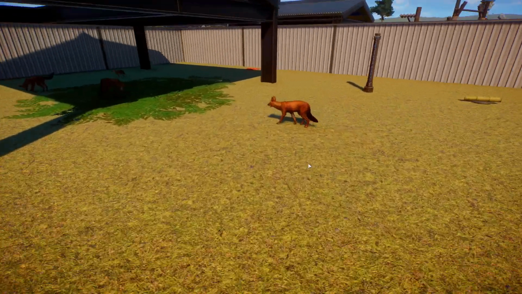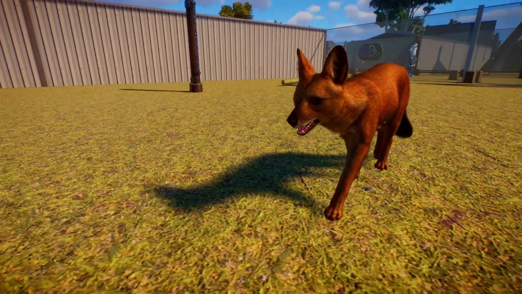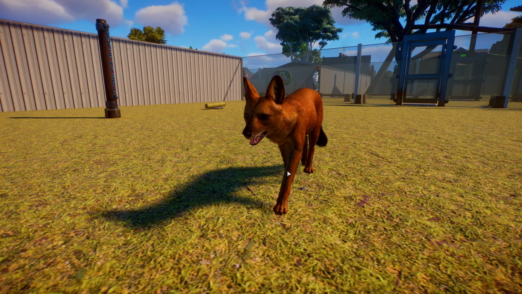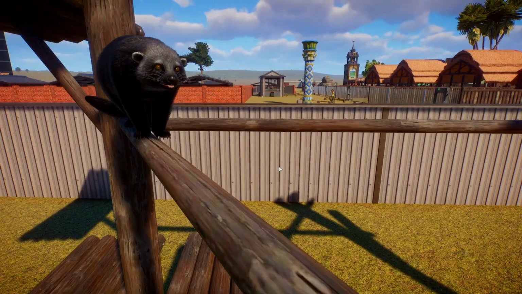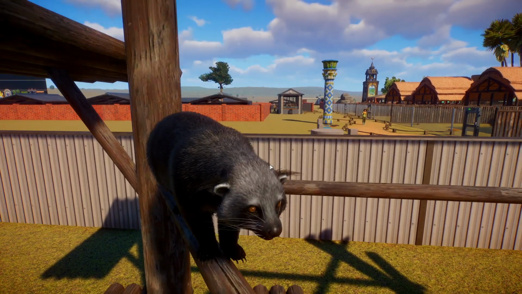We also get the dhole. Now, admittedly, the dhole is not my favorite looking animal that we've gotten. I feel like there's a lot of different looks to the dholes. There's different subspecies. This is, I think, supposed to be based off of the Ussuri dhole, if I'm saying that correctly. I just am not a big fan of the look of these animals. I feel like Frontier could have done a better job on these ones specifically. And then we also have the binturongs doing their goofy climbing animations. I love the binturongs. They look so good.